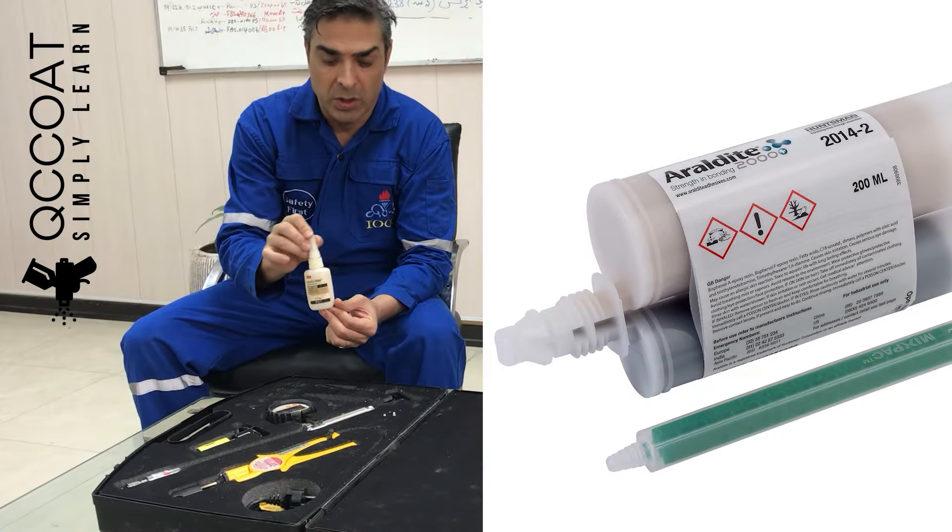According to standard ISO 4624, thin and thick substrates are capable of this test, the methods of which are different. For the thickness of the paint system less than 150 microns, there is no need for rounding. Before starting the laboratory test, the plate should be placed in laboratory conditions for at least 16 hours.